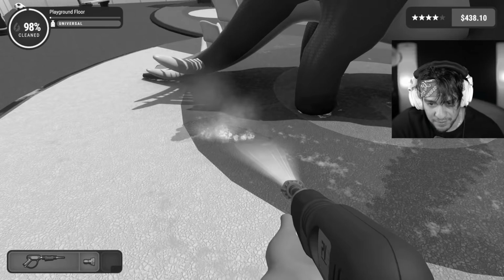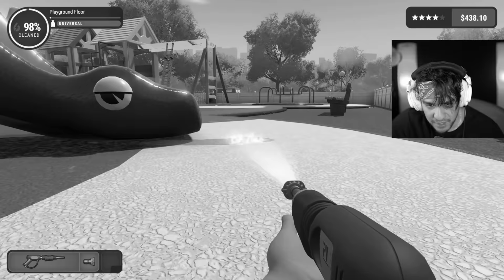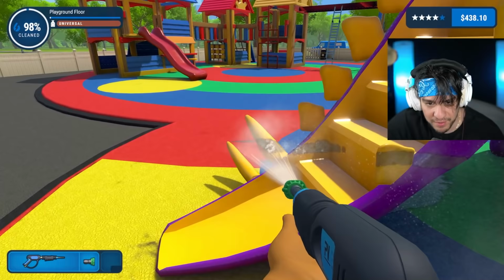98%. We are 98%. What else is left? These little speckles underneath the fungusaurus and all of his nastiness. I've actually been playing this for 3 hours and I'm about ready to be done with it. Please give me the playground floor achievement. I need to see the playground. What else is left right here?